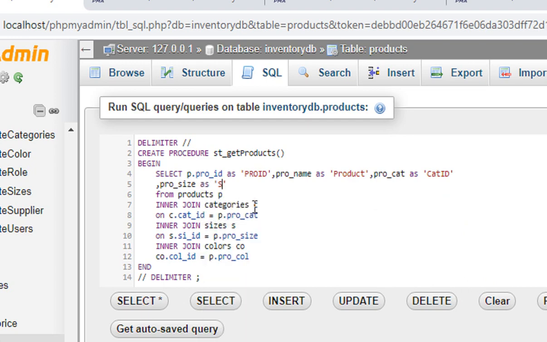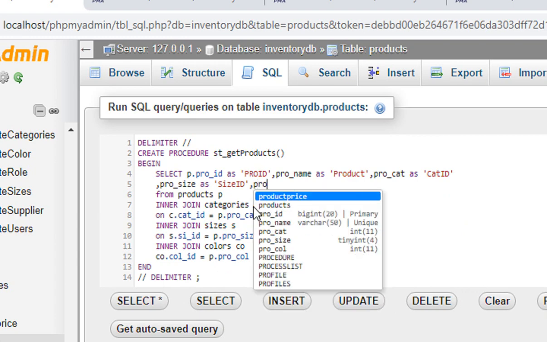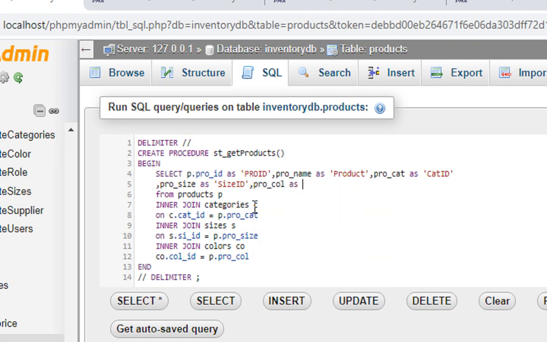So let's write here size ID, comma, pro_color. Guys, I'll utilize these columns inside my PHP. Okay, so that's why I'm calling these things. And then the color as the color ID, and now the actual color names. So where is the name of the color, where is the name of the category, where is the name of the size? We have all these tables linked already now. So C dot name as category.